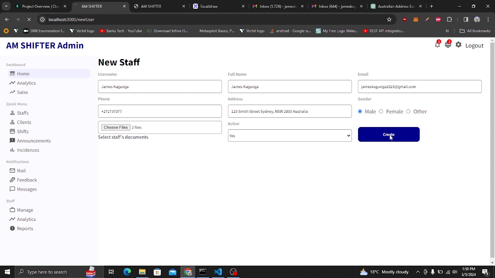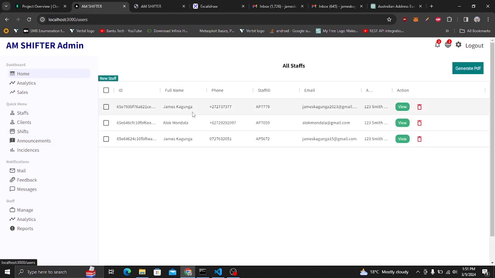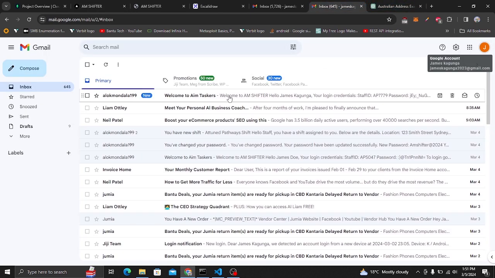When I click create, you can see we have added the staff, and our inputs have been cleared so that we can add another one. If I come into my staff list, I have already registered this person, and you can see in the inbox that I'm able to receive an email, because this is the email that I used to register this staff.